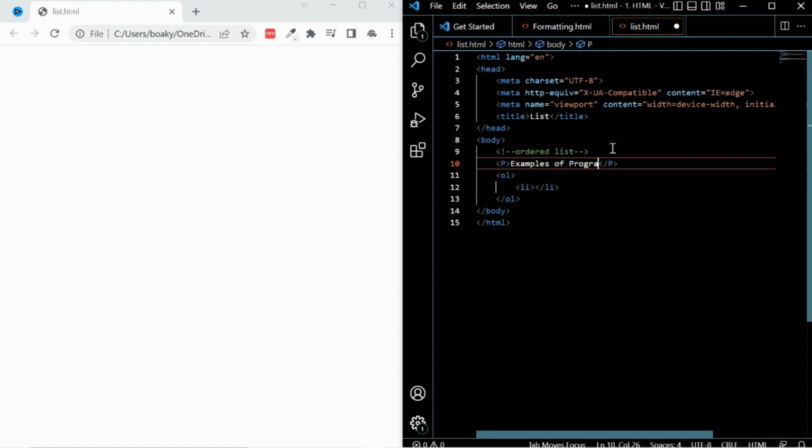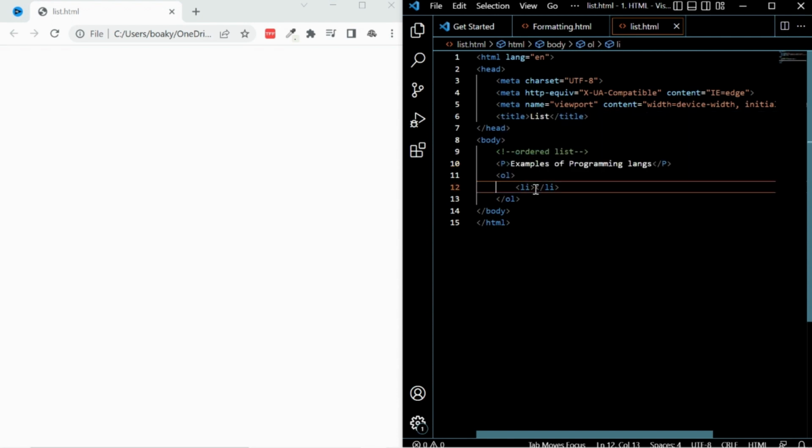Langs. So langs. Alright. So now here we will type something like C++. Let's type another LI, something like Java.